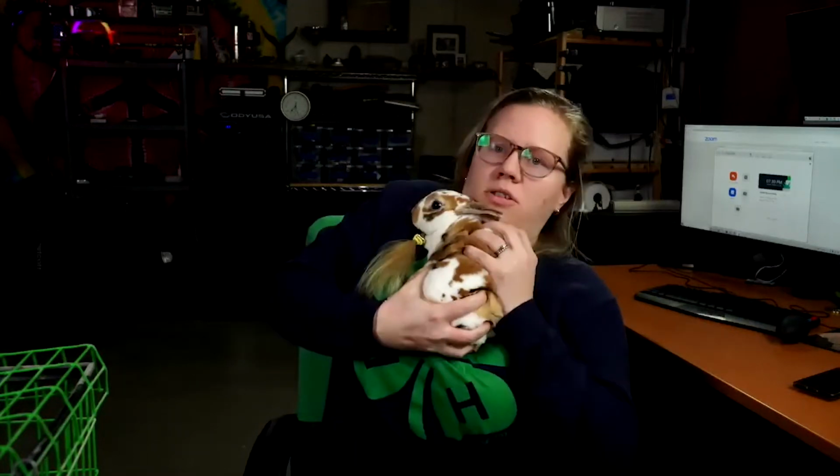So if you have your bunny with you or your stuffed animal, I want you to practice this. Now, some people are all over the place. They got the rabbit up here and they're holding it like this. That's not the right way to hold your animal. His nose should be in the crook of your arm because rabbits like holes, right? They want to go somewhere where they can hide. And this also gives you the most control, so your rabbit can't jump out or scratch you. Okay, so go ahead and give that a try.